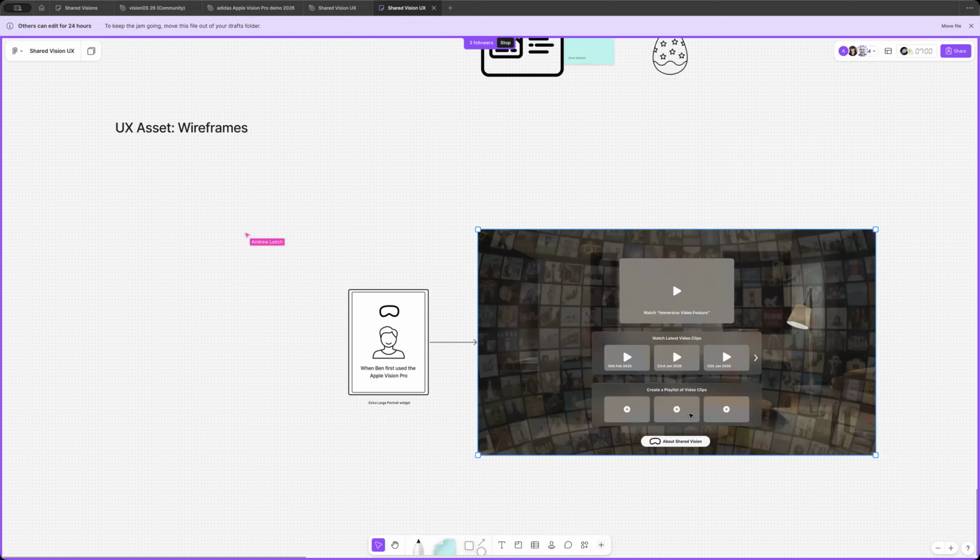By clicking on this, this UI in my mind would disappear, and you'd get the set of filters, and in the background those videos would come to life, would brighten. As you change the filters, the range of videos shrinks until you've got three or four or ten or whatever. Maybe they go into more of a grid, and you can grab them and put them into your playlist, then hit save playlist or play playlist. And then a quick little about shared vision that would take you through to that.